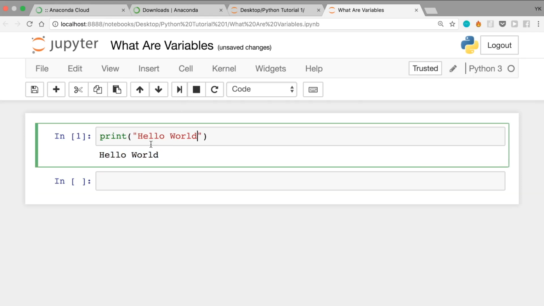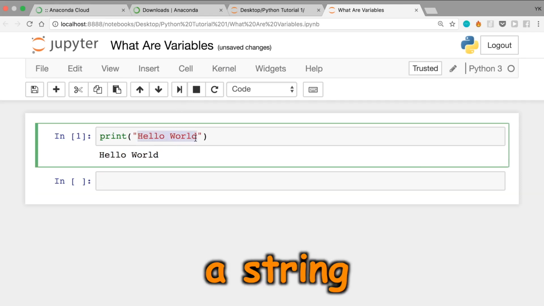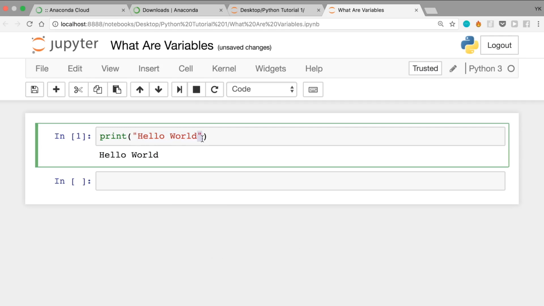So this text hello world is something called a string. It's usually enclosed by either double quotes or single quotes, and it's basically just a set of characters. Assuming that this is your first time coding in your life, I'm going to explain this line a little bit more carefully. This says print whatever's in the parentheses, these two parentheses, and that happens to be hello world, the string. And when you run it, again, it's printed right below this cell, hello world.